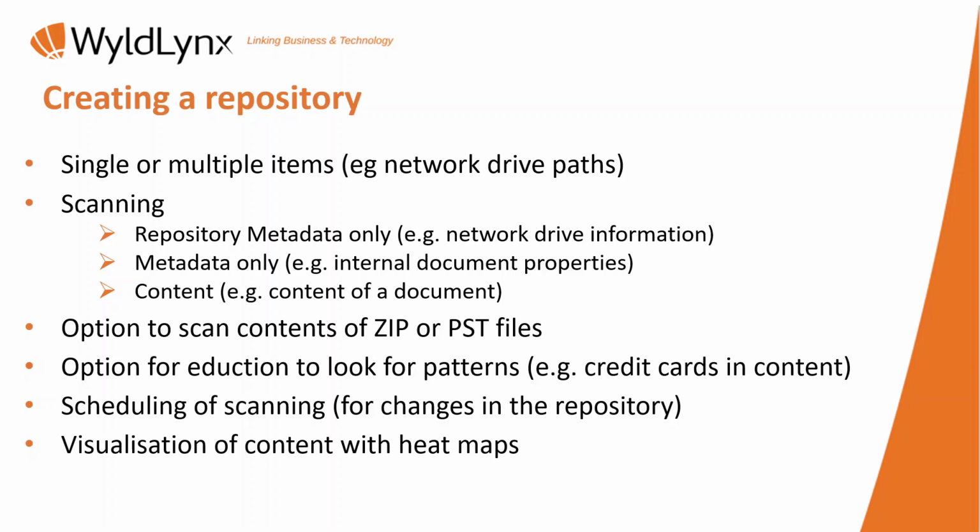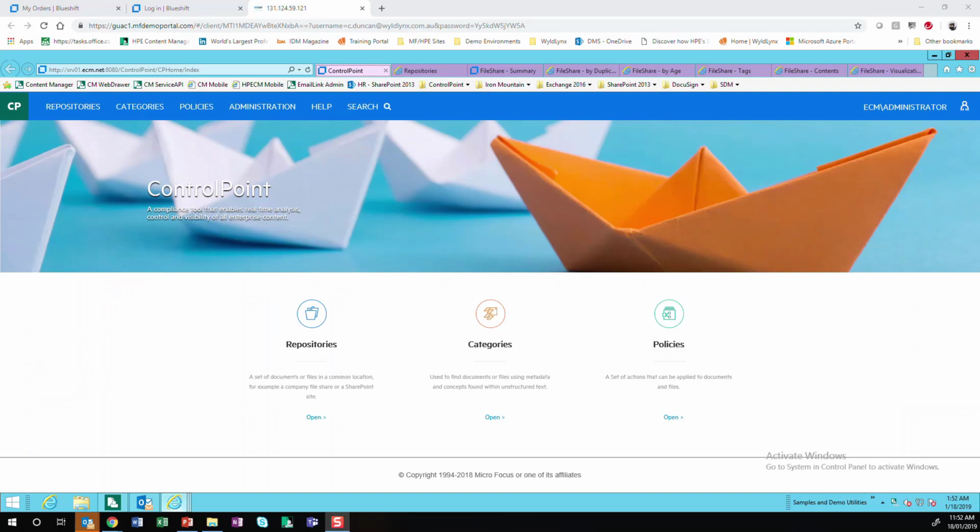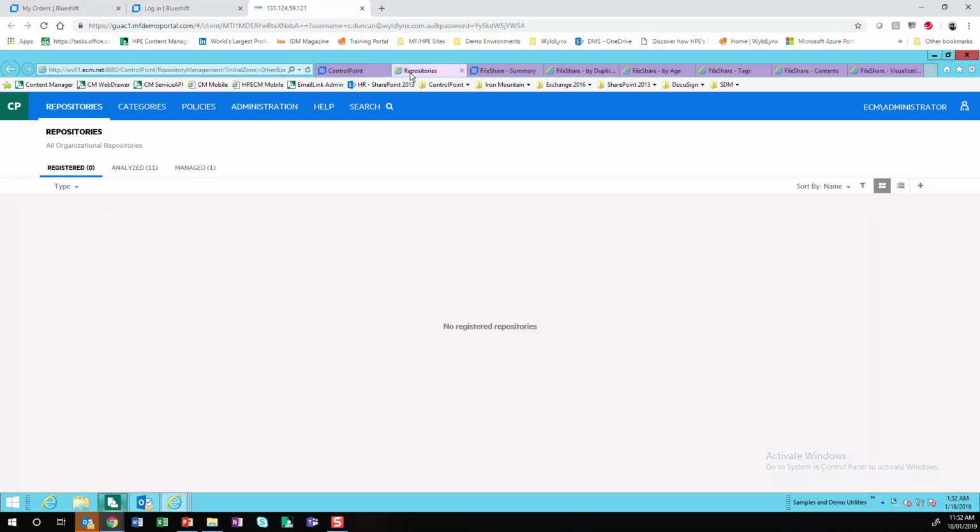And we'll go through that shortly. So now we're going to go through and have a look at a little bit about repositories. Again, talking about this as part of a demo. So repositories are the one we're going to go through today. Now repositories are effectively in three states, or there's three phases of repository.